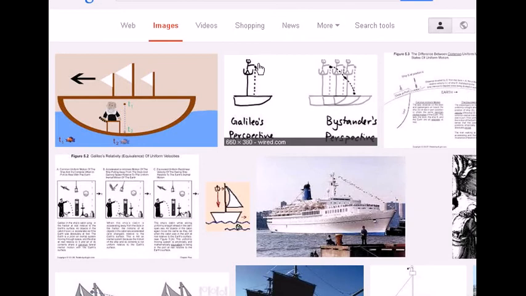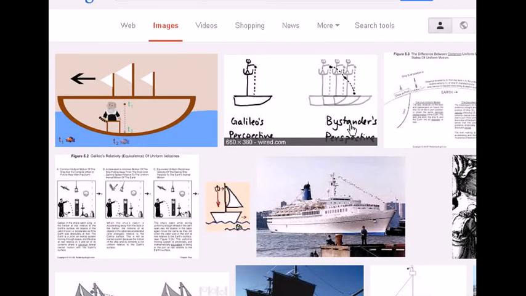So this is a mast. He drops a ball from the top of the mast, and from his viewpoint it looks like the ball falls parallel to the mast and doesn't have any other vector or direction to its fall. It just falls straight down next to the mast, as far as he's concerned, because Galileo has blinders on. All he can basically see is his ship. He completely ignores the rest of the universe. So all he sees is his ship, and he sees the ball fall parallel to the mast.